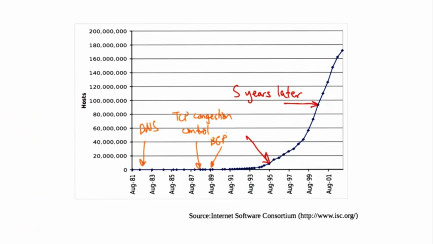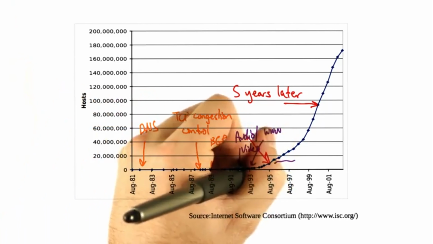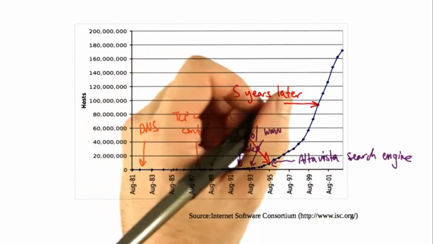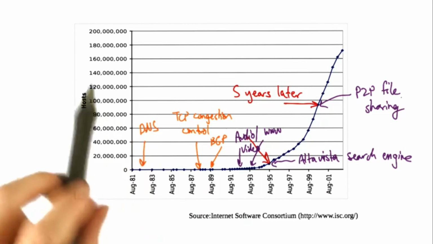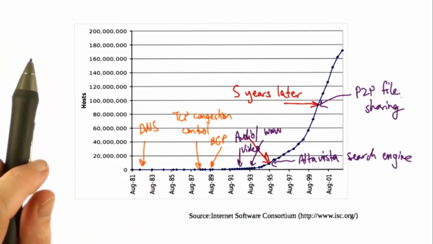The 90s, on the other hand, saw a lot of new applications. In approximately 1992, we started to see a lot of streaming media, including audio and video. The web arrived not long after, in 1993, which allowed users to browse a mesh of hyperlinks. The first major search engine was AltaVista, which came online in December of 1995. And peer-to-peer protocols and applications, including file sharing, began to emerge around 2000.